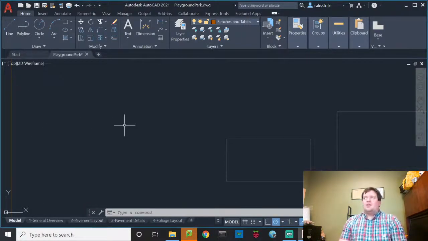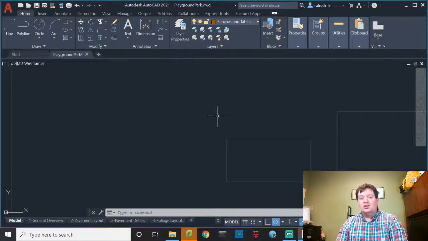In this drawing set, we're not going to be drawing footings, because if we did draw footings, we'd have to draw footings for every one of the playground structures. We'd have to draw footings for the pavement. It's just not worth the time, in my opinion. But a correctly drawn AutoCAD drawing would have footings drawn. We just aren't. It's a freshman level project.